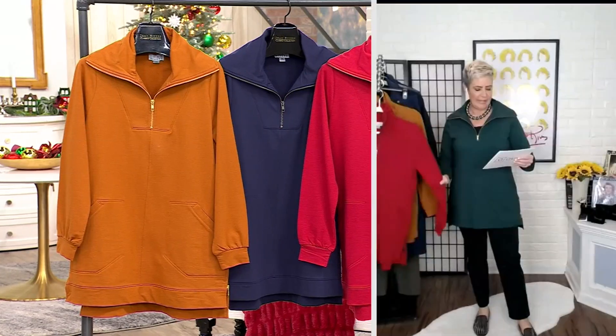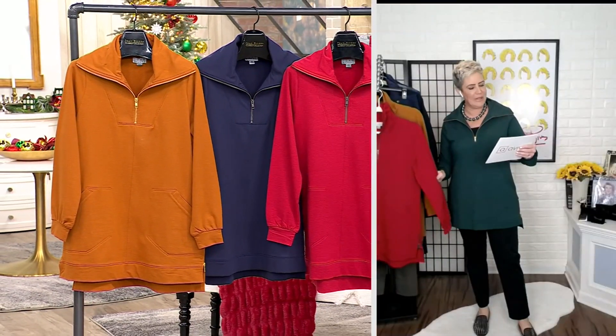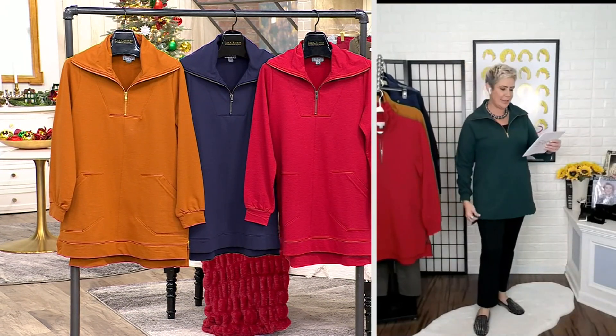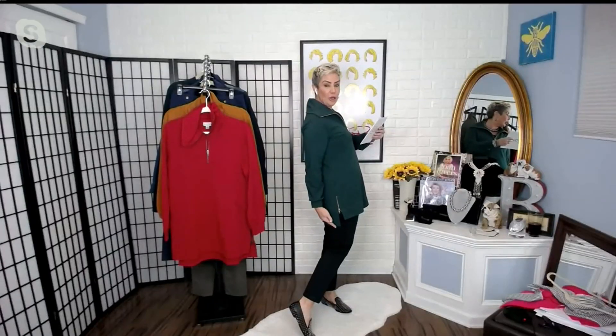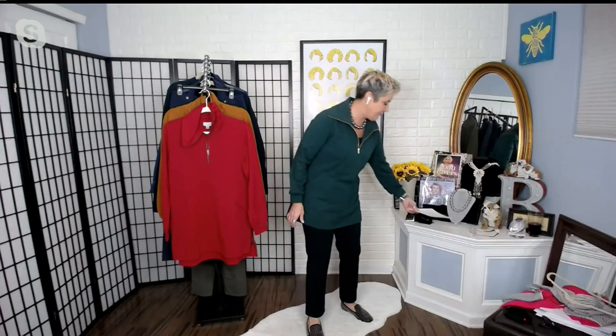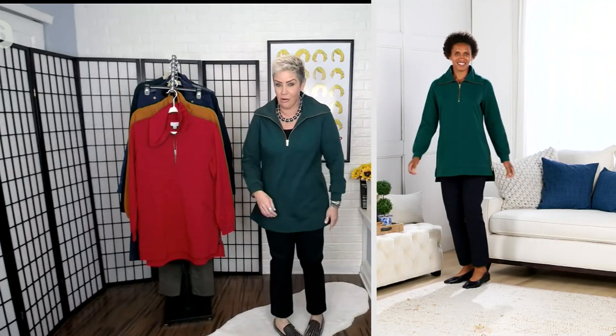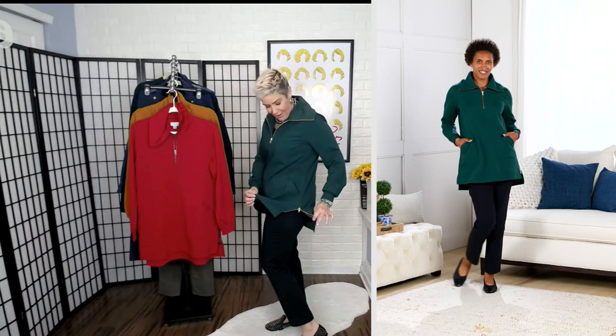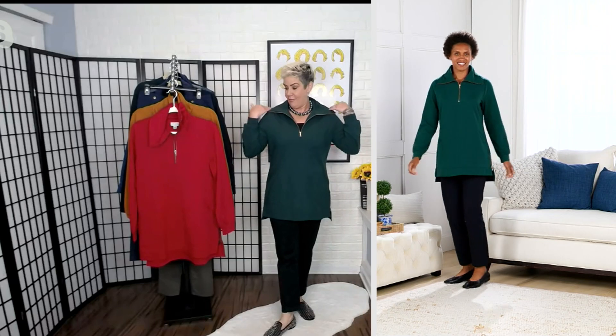Maybe you're going to pick up more than one, especially at this great price of $42.99. On lengths: missy length is 29.5 to 31 and 5/8 inches — a tunic length that is a little bit longer in the back. Plus length is 32 to 35.5 inches. These zippers are on both sides — functional, practical, and pretty. They add a little panache and more functionality.